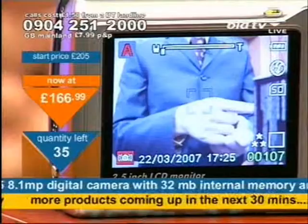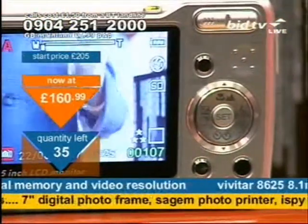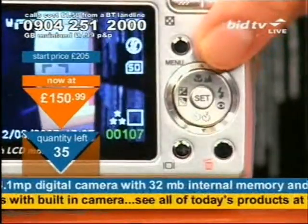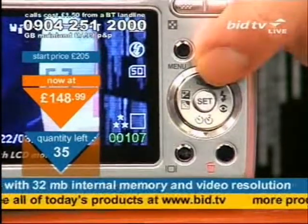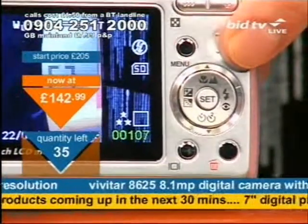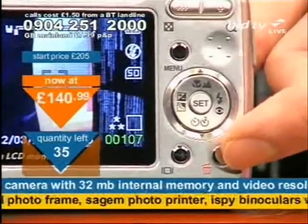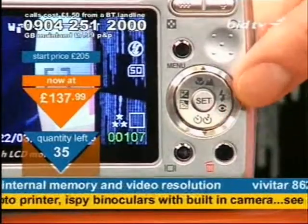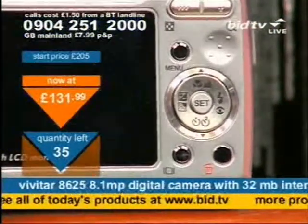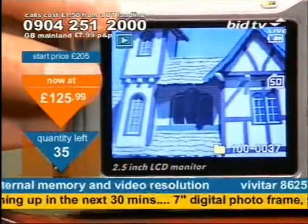Those buttons just by the side of the screen give you easy access to other features. The top button has a flower and a mountain — it's got a macro lens, so you can get great portrait shots easily. Red eye reduction, flash on, flash off, and a self-timer are all one-button press opportunities. It's a handy, easy-to-use camera that can capture some great images.